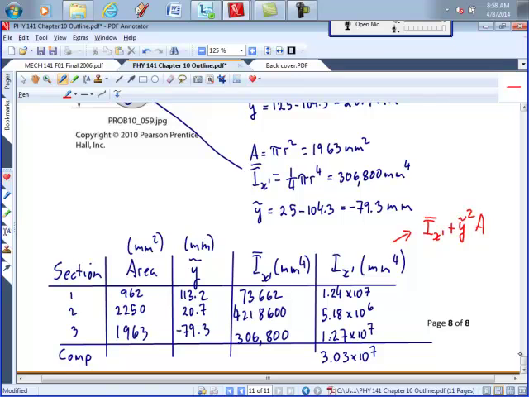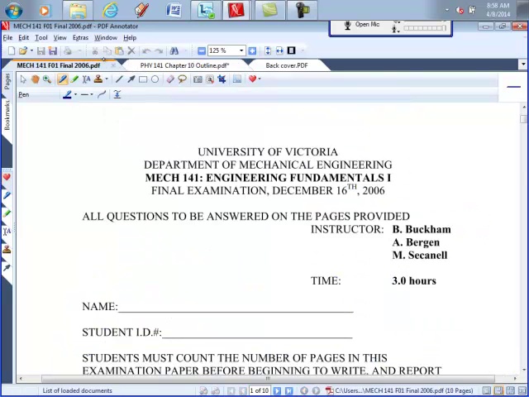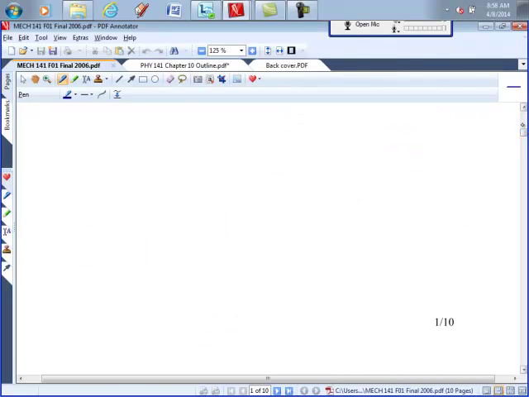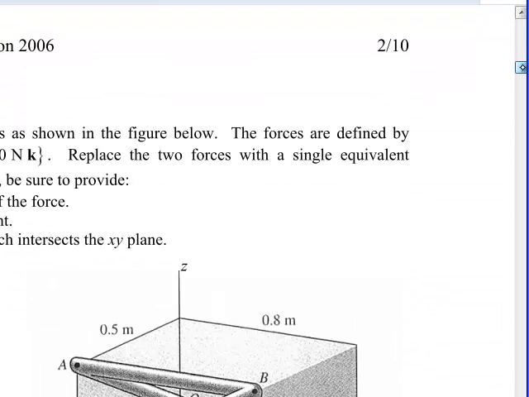All right, so this finishes the part of the last chapter that we're responsible for on the final exam. I have an old final exam here that we can work our way through. This is the 2006 exam from UVic, so it's authentic. This is kind of my template for what our final exam should look like. It's got 6 questions, and they cover mostly the last half of the course. But then there are some questions, like the first one here, that go back to the first half of the course as well.